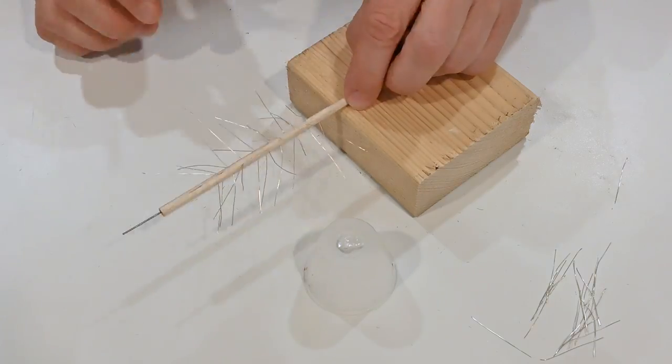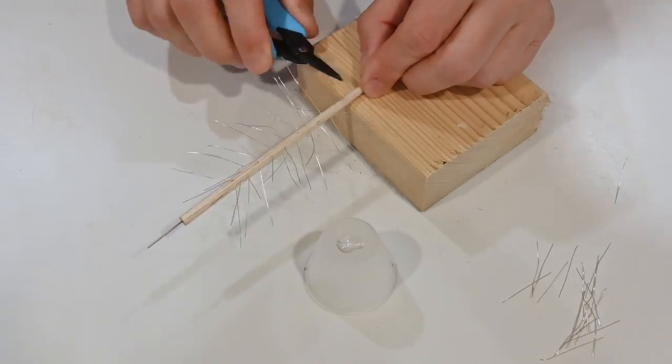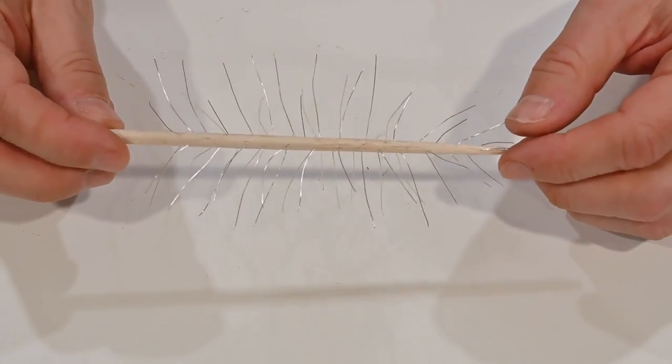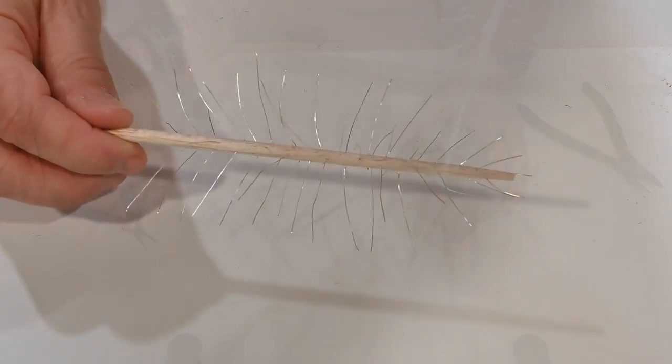And as you can see, as I get closer to the top, I'm starting to angle the branches upwards. I'm not worrying about the length of the branches at this time because I'll trim them up later. And now here's the trunk with all the branches in place. The lower branches are to the left, and I've trimmed the upper branches to the right.